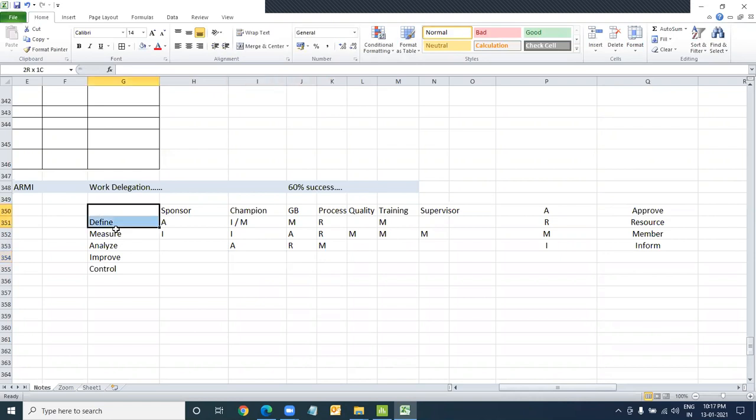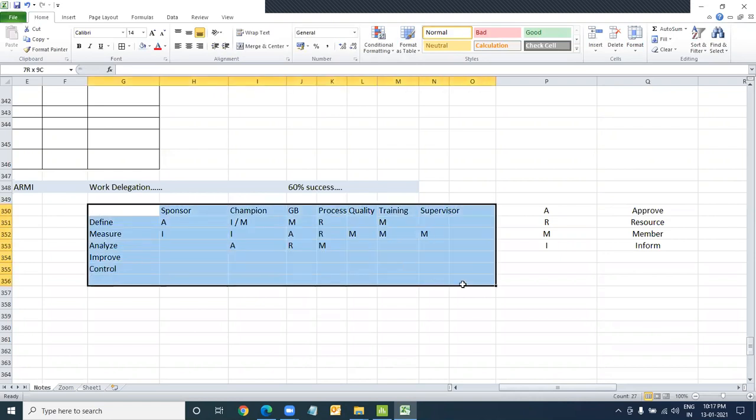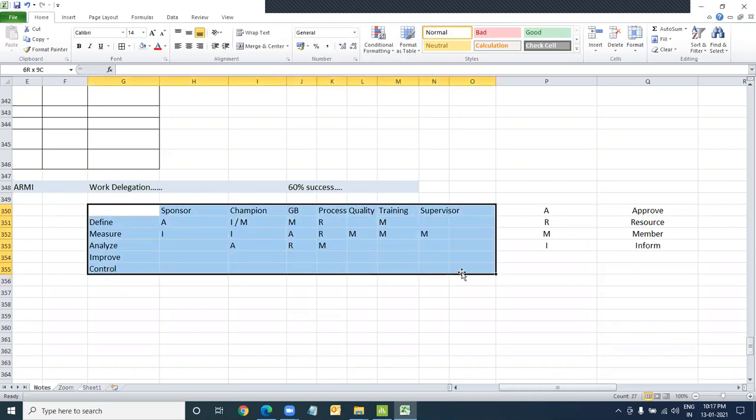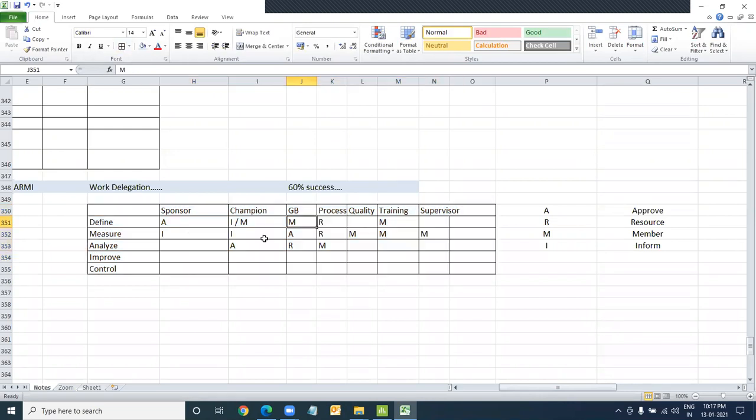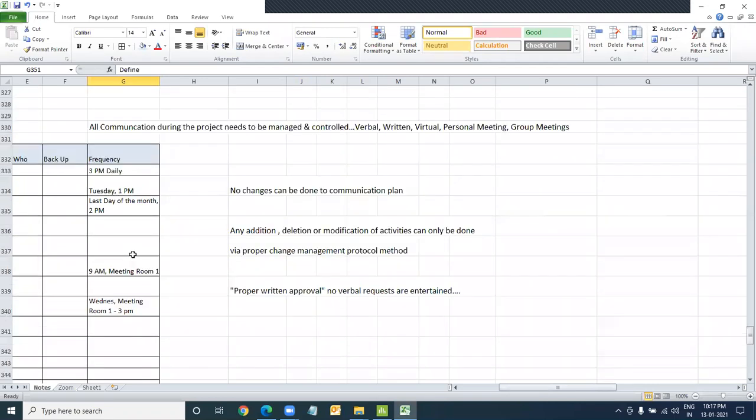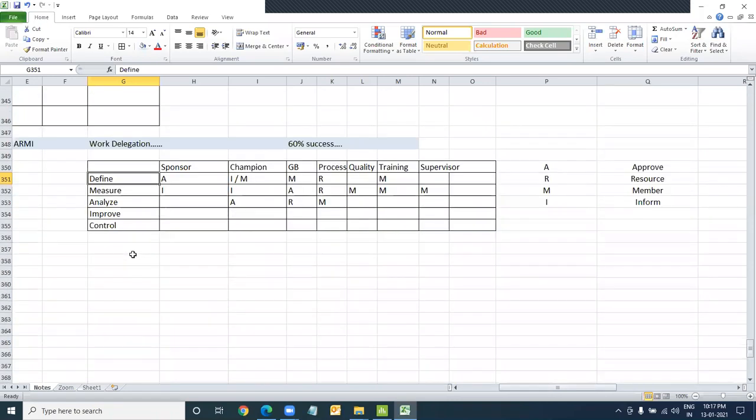We can give responsibilities like this, but the biggest challenge, and why it is a bad model, is that it doesn't tell me what activities are supposed to be done. In the define phase, there are probably tons of activities. We've already been discussing so many activities. Do you think this process owner knows everything that we were supposed to do in the define phase? Is the person actually capable of managing everything? Probably not.